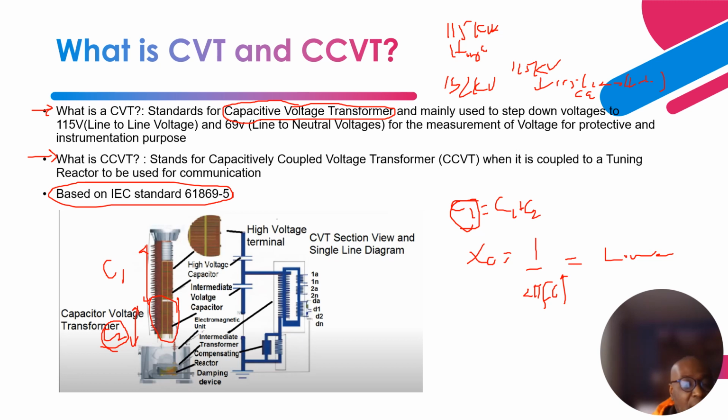So what it means is, let's say you have 115 kV here. You are able to achieve a higher voltage drop across the C1 capacitance, then a lower voltage drop across the C2 capacitance because of the lower impedance. The lower voltage developed across the C2 capacitance makes it very ideal for the electromagnetic unit, because cost comes into play. You want to build an electromagnetic unit that is smaller in size. Typical voltage developed at the output of the C2 capacitance is about 10 kV. See how we are utilizing a voltage divider.